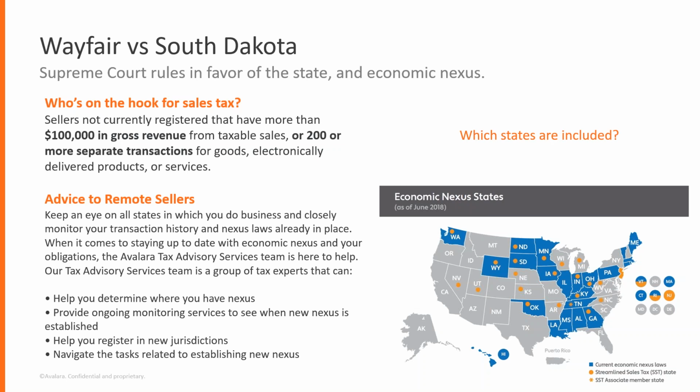And you'll see those economic thresholds in that first paragraph. Most of the states that have an economic nexus law to this point, and you see them highlighted in blue on the map, most of them have adopted at least a $100,000 total sales or gross revenue threshold, or 200 or more unique or separate transactions, right? So basically, if you have a certain amount of sales into a state, or you have a certain number of individual transactions into that state, you could potentially trigger nexus in additional states.